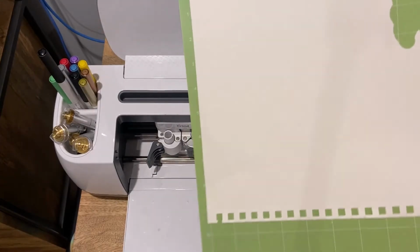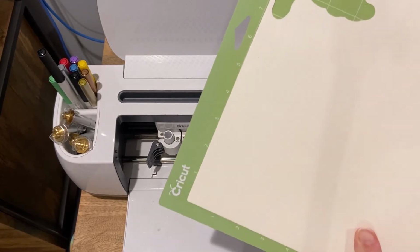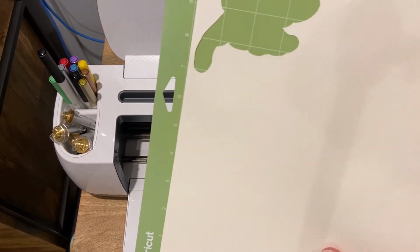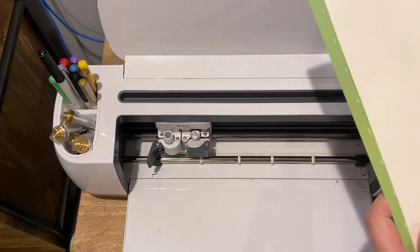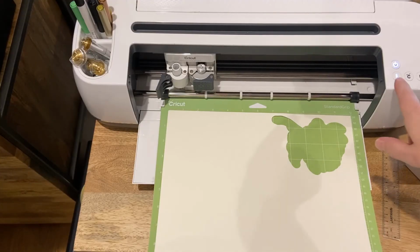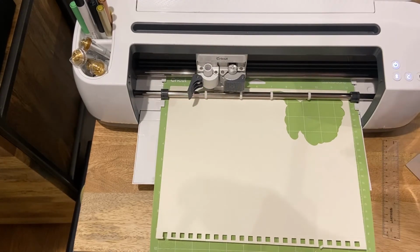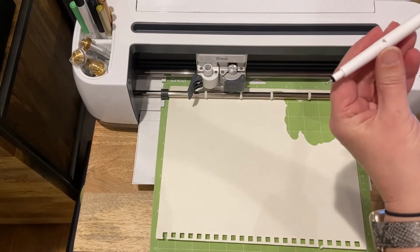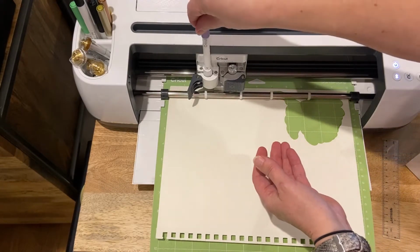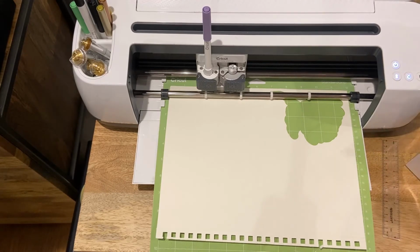So here is the paper I'm using. It's just from an art sketch pad I got, and it's about a medium cardstock weight. Alright, let's load this up. Load up the mat. Oh, I need to put the marker in. It says to do the lavender one first, and it has a little arrow guide. Once you hear the click, close that up, and you are ready to go.